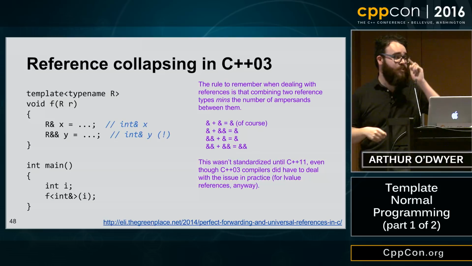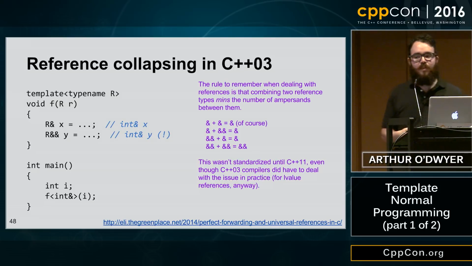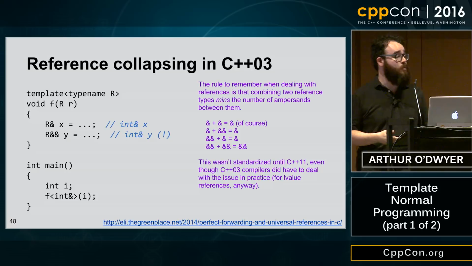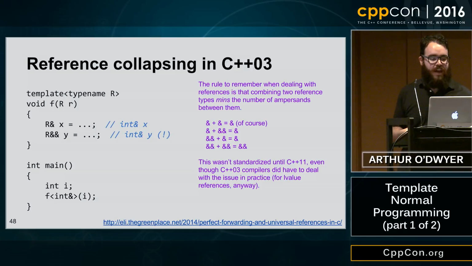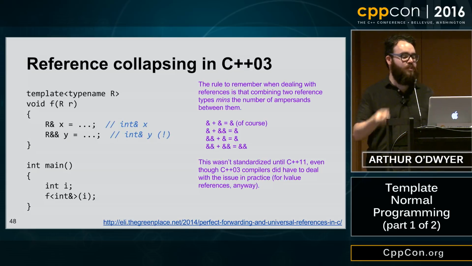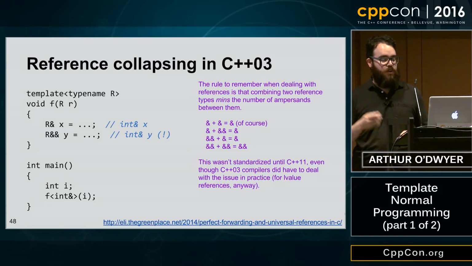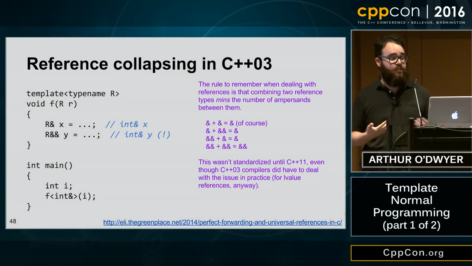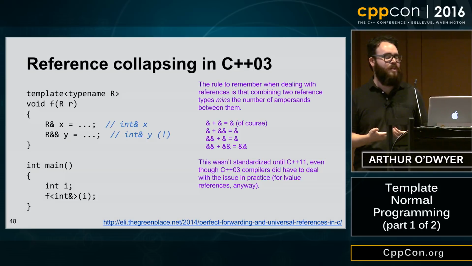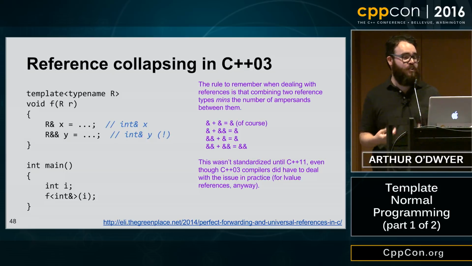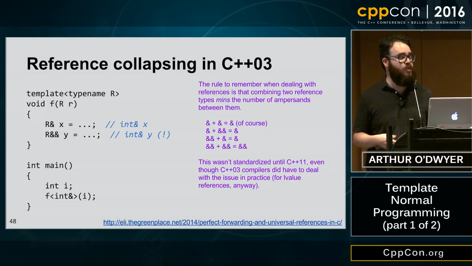All right. So reference collapsing, this is a very important thing to know when you're dealing with templates in C++11 and later. It is less important, but it was still present even back in C++03 with L value references. Suppose I have a function, f, that takes R of some type, and then it tries to construct an R ref. And I instantiate it with R equal to int ref, as I'm doing down here. So a ref to a ref collapses to a ref. This was not standardized. This was an extension pretty much, but every compiler vendor had to deal with this if they were going to do templates. So everyone pretty much kind of knew that, yeah, this is how it should work.